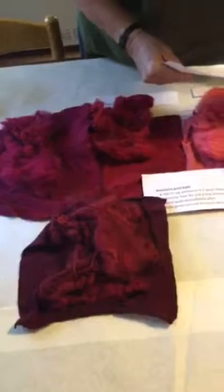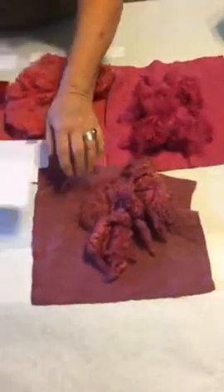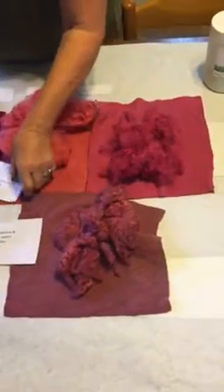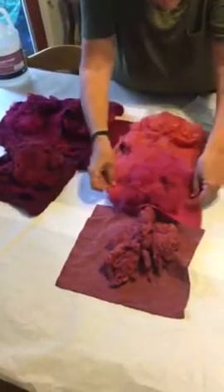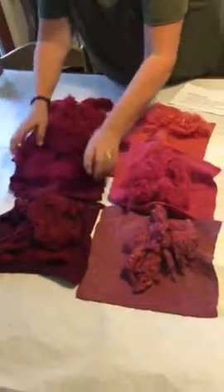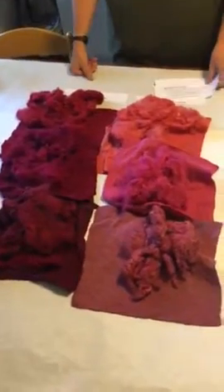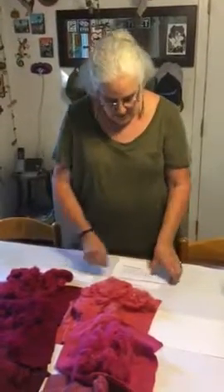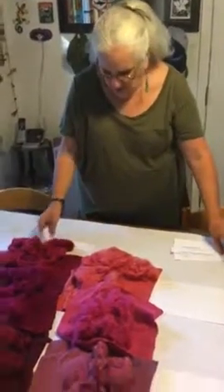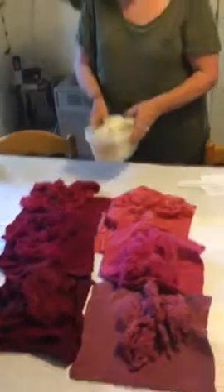Here is your iron again — first bath, second bath. If you look at these for a minute, look at the range of colors we have. Let me line them all up so we can see what fun good old cochineal affords us. Speaking of fun, you can really get carried away with modifiers if you'd like to use either combed top or already spun yarn — it can be wool or other fibers of course.